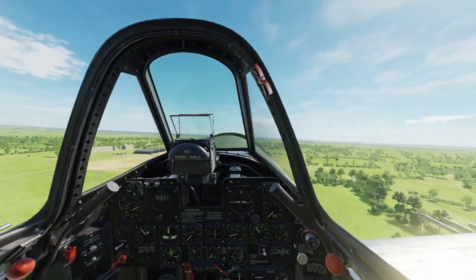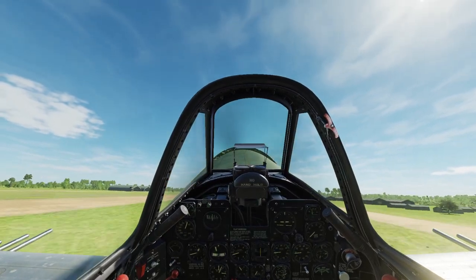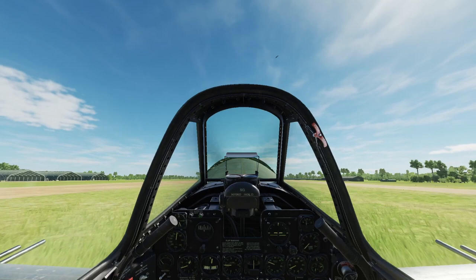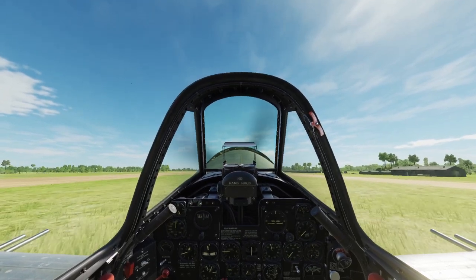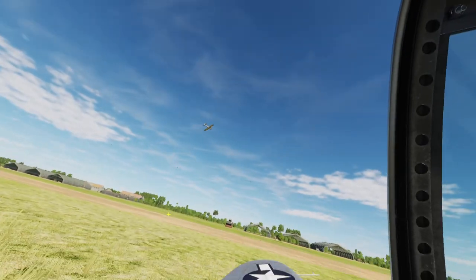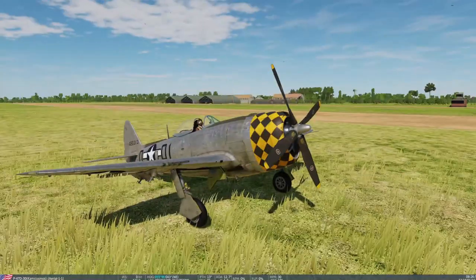There's the runway. Get my angle over just a bit. I think I'm coming down in between the taxiway and the runway. Ooh, I hit pretty hard there. There's trees. Hopefully there's not more trees. Yeah, I might have tweaked that gear a little bit. Doesn't look like I blew a tire, so that's good.